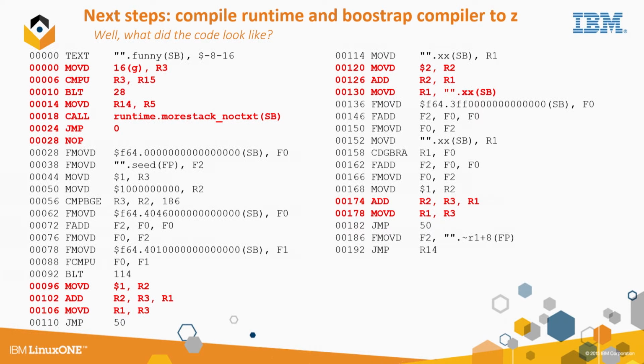Initially, the parts in red are interesting. The first part is the function prologue. I wasn't very happy with the function prologue because the main path involves a jump. You have to check whether the stack needs to grow or not, and then jump to the start of the program, assuming everything's okay. On Z, that's slow. What you want to do is have the fall through go to the start of the program. So we adjusted that later. And I'm just showing you a lot of redundant moves. Move R1 to R2, and then add R2, R3 to R1, and move R1 to R3. These can be simplified greatly.